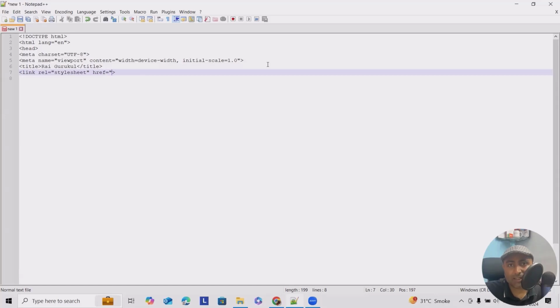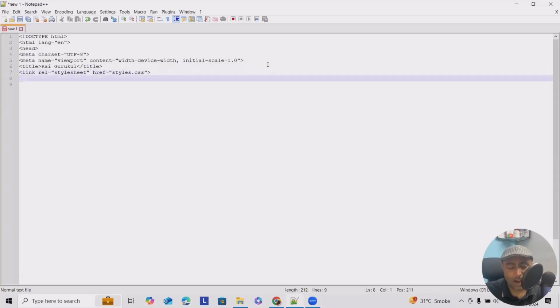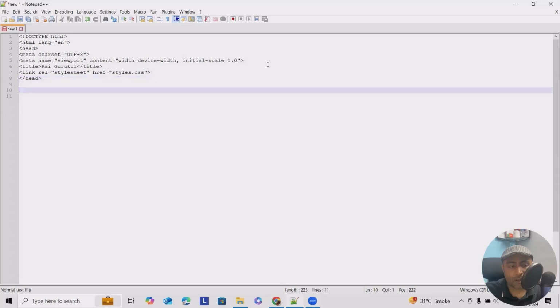If you are saving the document in the same folder, then we don't need a path. We can directly provide the file name itself. And if you are keeping this file in another folder, then the path will be needed. Now my head section is completed.